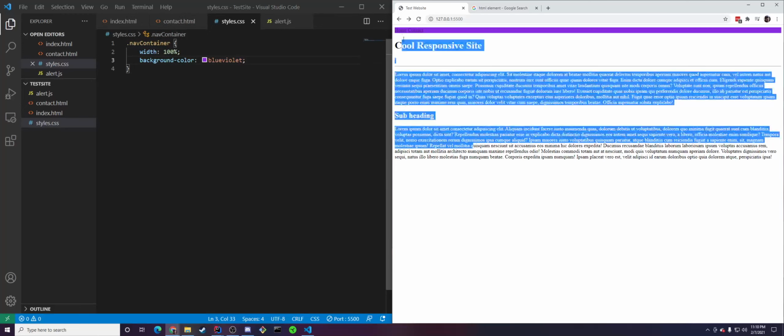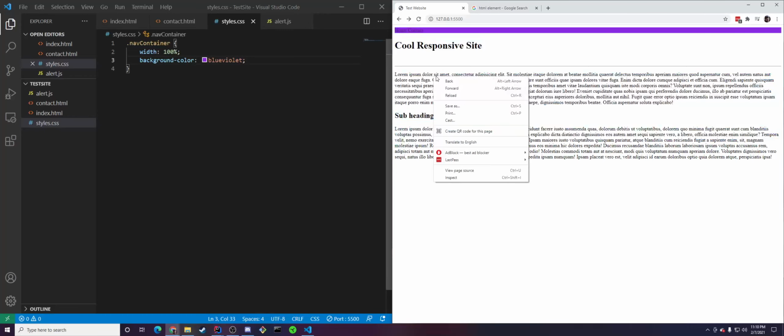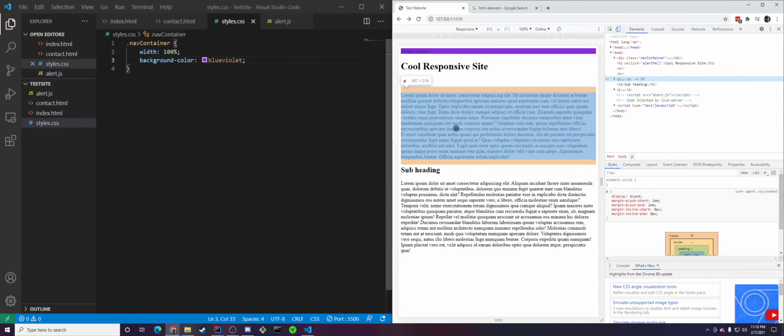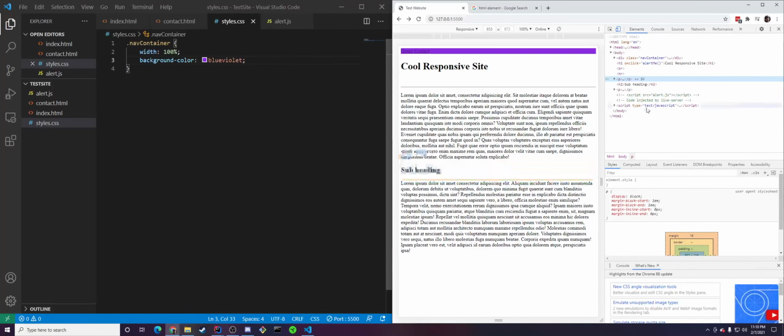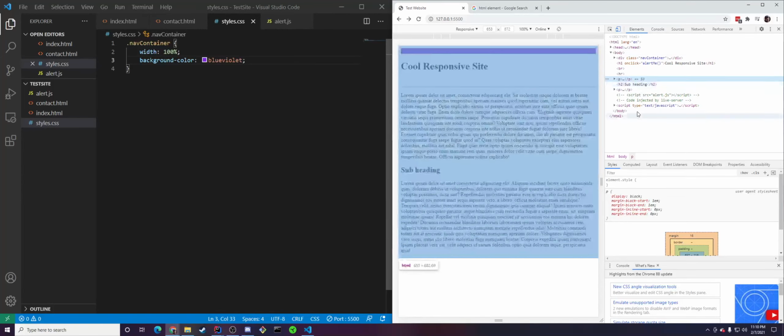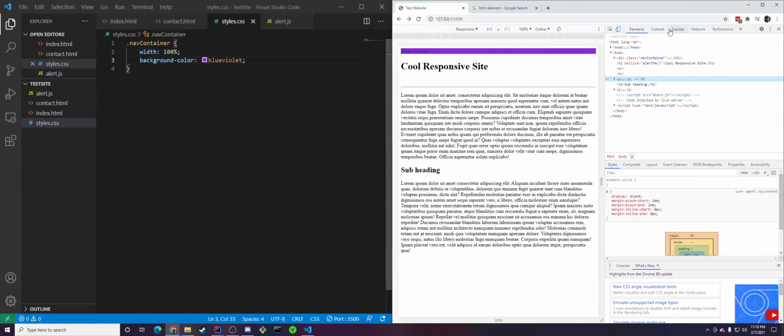Now, something you might notice though is I've got this little bit of white space right here on the tops and bottoms. And you can try to figure out where this extra white space is coming from by right-clicking on the page and hitting inspect. Inspect is going to bring up this panel over here on your right that allows us to see what's going on with the code that's being fed to the user.